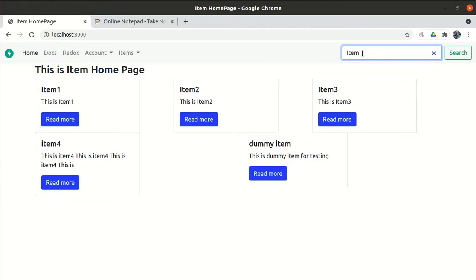Generally on a website, once we start typing a few characters, we automatically get autocomplete suggestions, right? But we are not getting autocomplete suggestions from the database. So we will use jQuery, which is a JavaScript library. What we have to do is, once the user types anything into this box, let's suppose the user types item, then automatically as soon as they type, a few suggestions will appear.